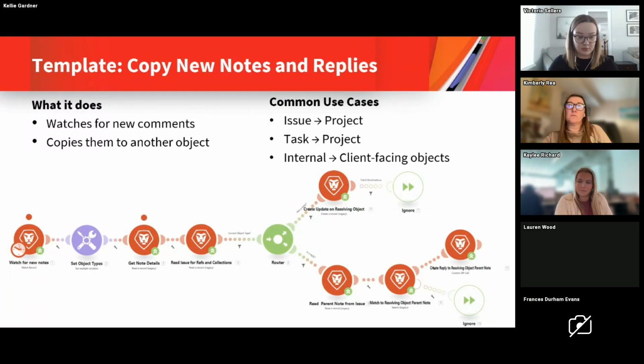So if somebody's constantly commenting on the request, you can take those comments and transfer them over to the project or the converted task or whatever was done with that, which is really great. So it creates that visibility if people tend to comment in the wrong place. And you'll always have those comments directly on your project where they need to be.